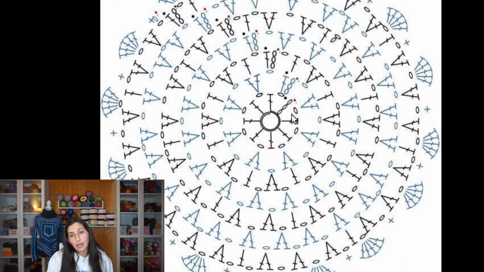So tell me, you guys all, that you see that. We have a chain 3 here, which is actually a chain 4 because the next stitch is here, this one double crochet. Chain 1 double crochet, chain 1 double crochet, chain 1 double crochet, and so on. And at the end of the round, I do a double crochet, chain 1, and I don't slip stitch into the 3rd chain. I slip stitch into the space between that chain and that double crochet. You guys see that? Let me know if that's clear.